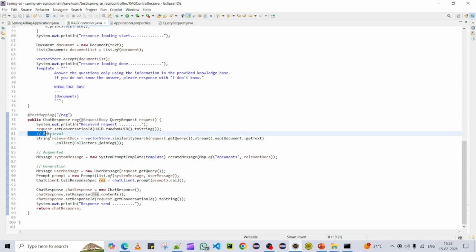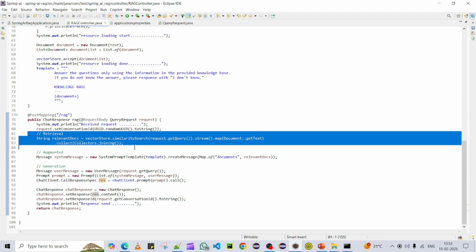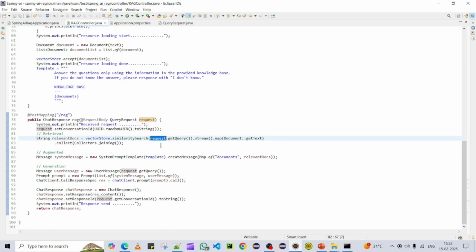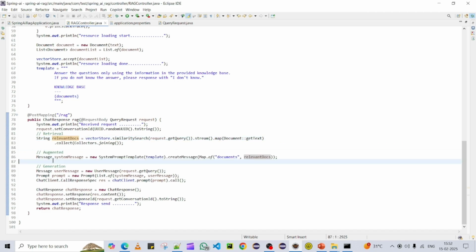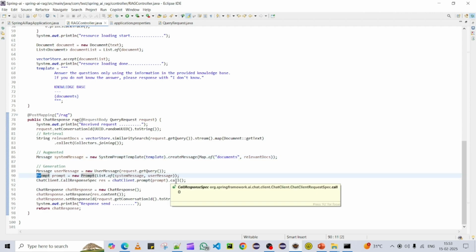So we are trying to retrieve the documents which are related to the user's question. Once you get the relevant documents, we are trying to generate the augment from the documents. So once you have the system message from this augment, finally we are trying to retrieve the relevant answer from the documents we retrieved based on the query.